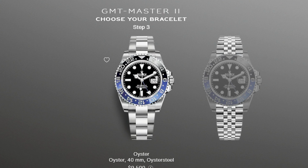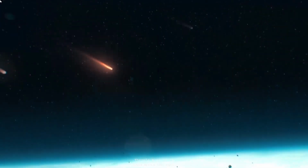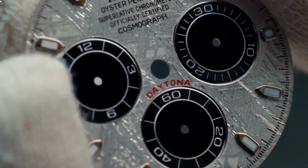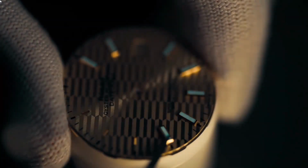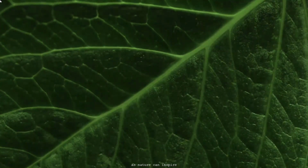Also, Rolex announced a few new dials. These dials are going to be on a few different watches. You get the choice of sort of a leaf motif, and there is a meteorite dial that's going to be available for the Daytona. So they're giving you some new options for new dials, and these will obviously cost a lot extra, but really good looking dials. Kind of interesting that they're going this way to dress up some of their watches in the current lineup of watches. Interesting, but nothing mind-blowing.